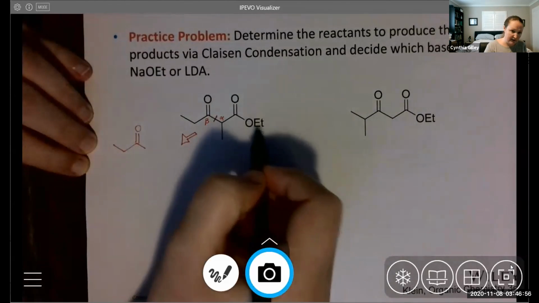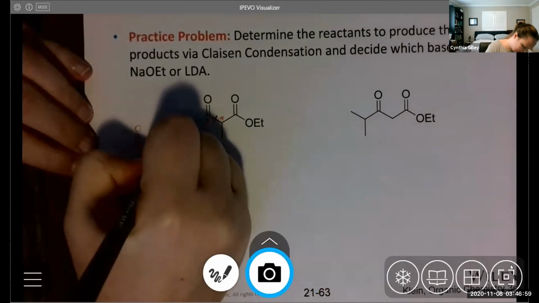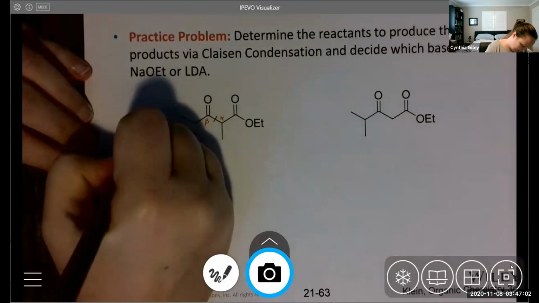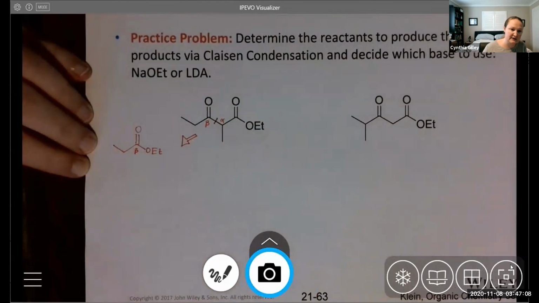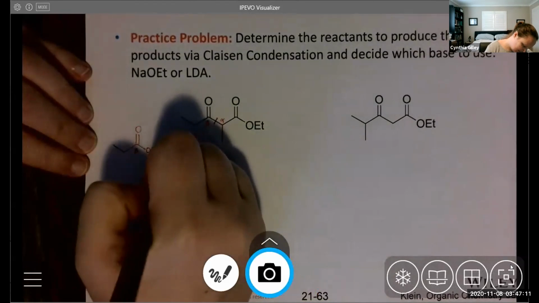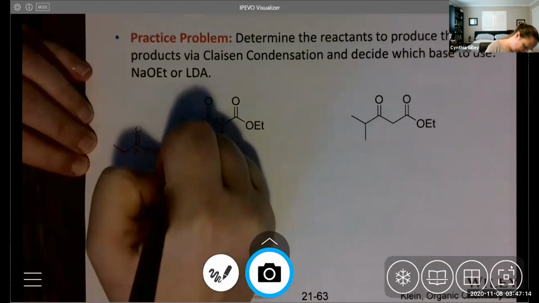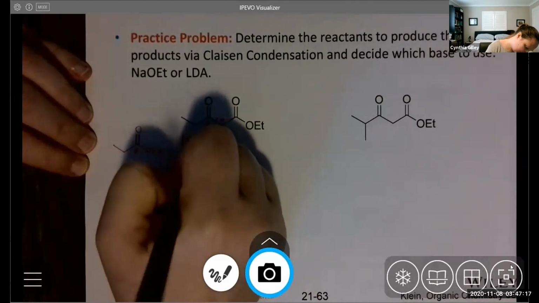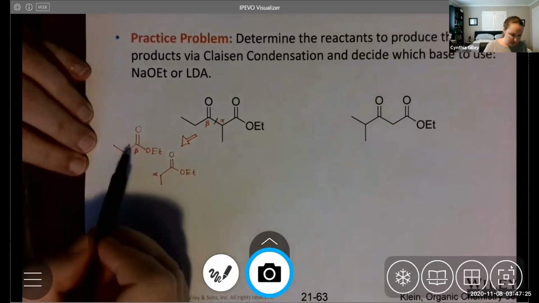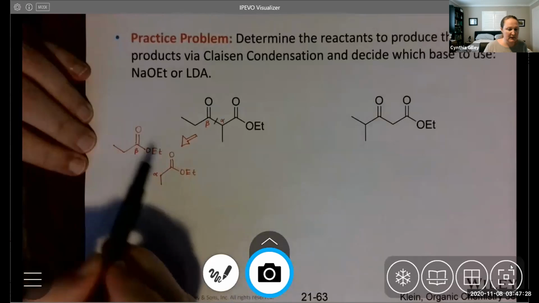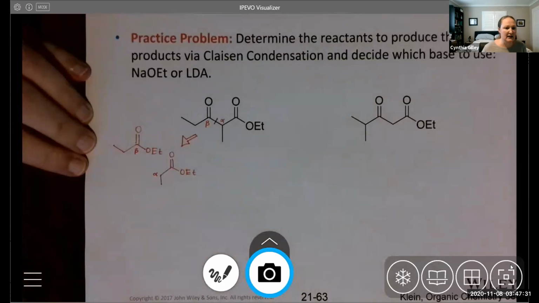And it makes sense, since this is an ethyl ester, just to draw an ethyl ester. Again, this is the beta carbon. And then this side will have been the enolate, which starts off as just an ester. And so if you draw that one in, and label the alpha carbon, then you might have noticed that the two esters that we generated are the same. And so when they're the same, you can just do a typical Claisen condensation and not worry about the conditions necessary for a crossed Claisen condensation.